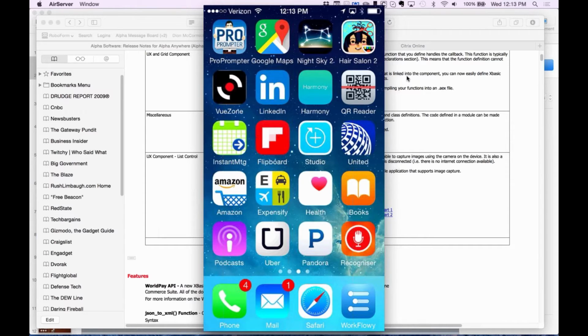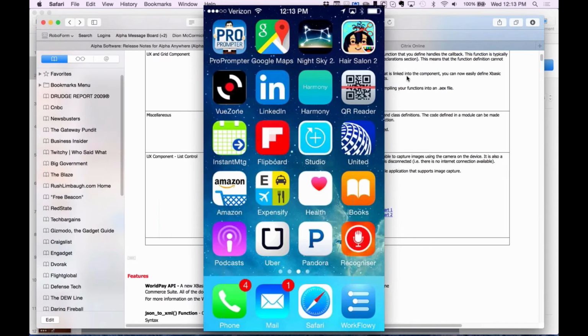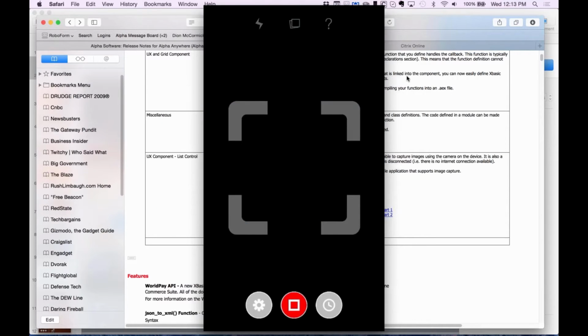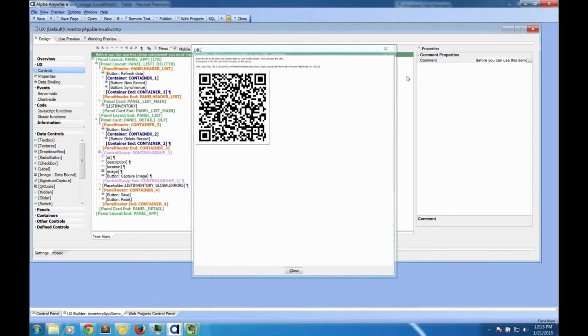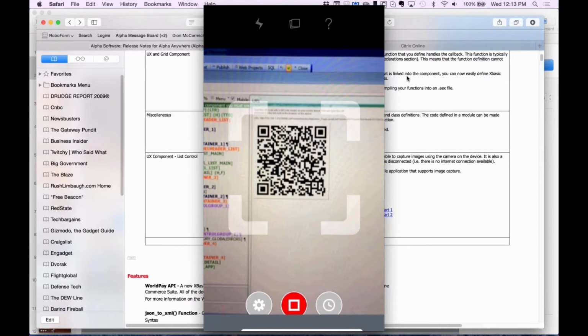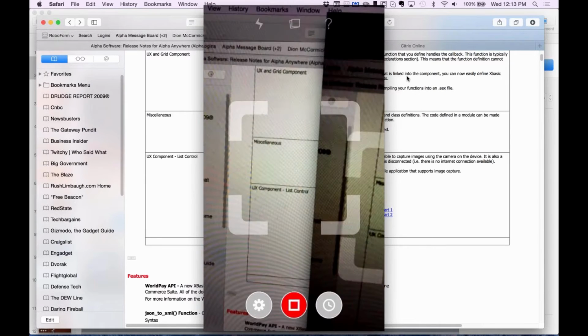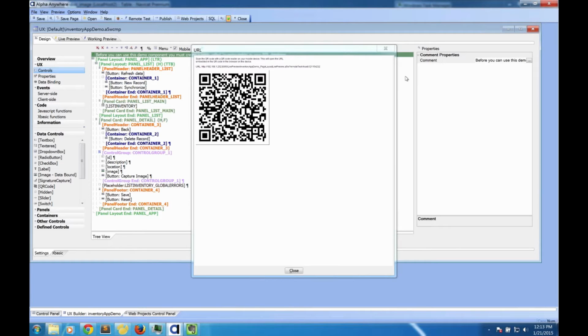But what I'm going to do is click on QR Reader. Now that I've got my QR reader here, I can go onto my system and zap my QR code. So bear with me. I just zapped it with my phone, and now I'm opening it up in Safari. Sorry, I'm getting to know this one, so bear with me there.